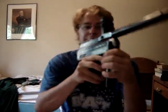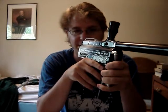So today, we've got ourselves an Eclipse Shoebox Shocker. Now, a little background on the Eclipse Smart Parts relationship. Eclipse, for a long time, was a company that merely did upgrade kits and stuff like that for guns before the E-Blade hit. Once the E-Blade hit, they really named themselves as the company to watch. The E-Blade was not the first electronic trigger for cockers, but it was easily the most widespread and most popular, and it pretty much breathed new life into the dying autococker.